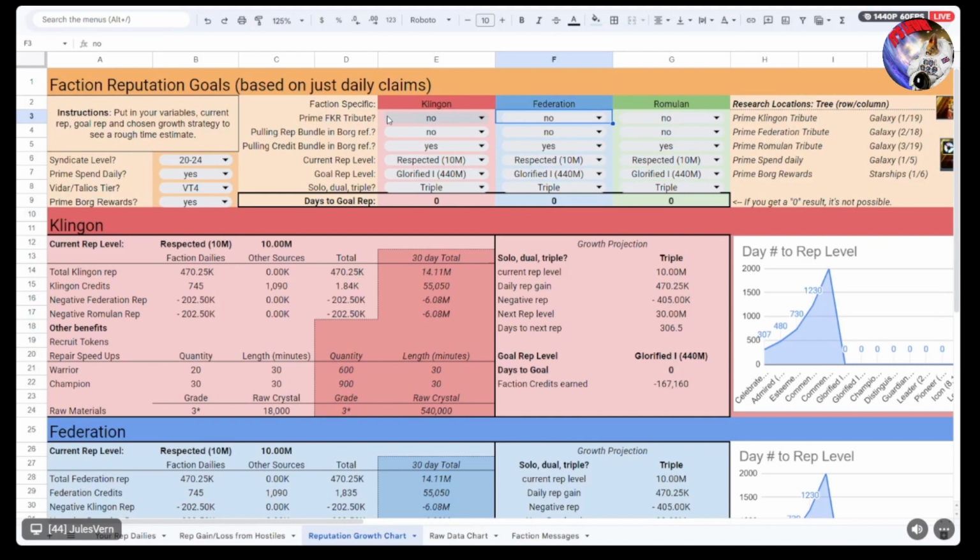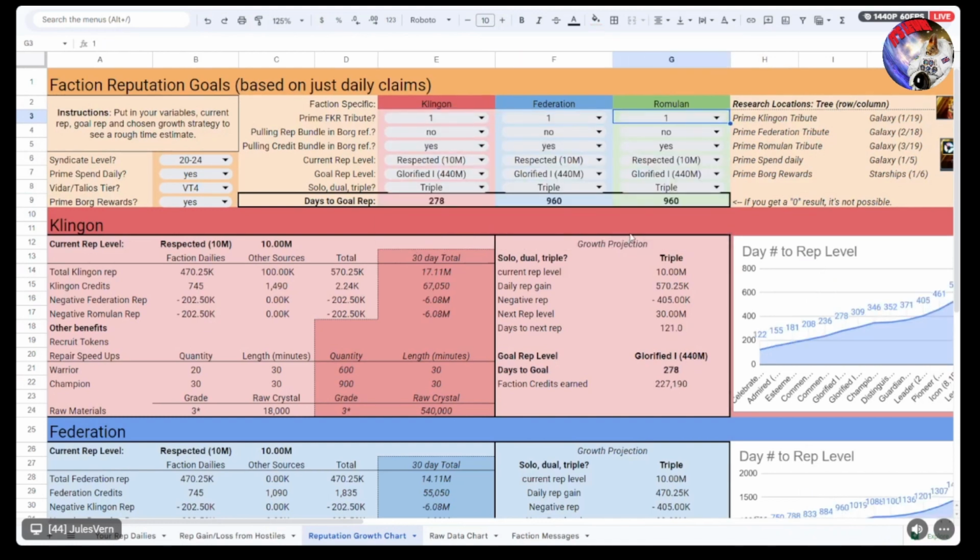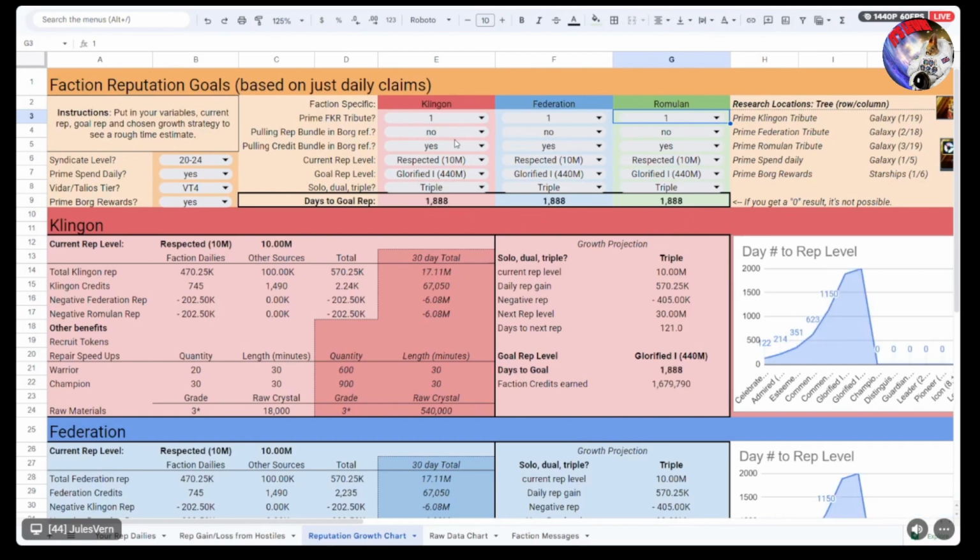Here's the problem. If you do not find a way of injecting positive rep without eliminating the negative rep, it's actually impossible to triple rep gain. So you need to find a way of gathering positive rep without negative rep. That's where the prime tributes can actually make a difference to your game, by allowing you to even out the possibility of triple. But you can see still here, even with that, it still looks horrendous. Even with just one, that's just horrendous.